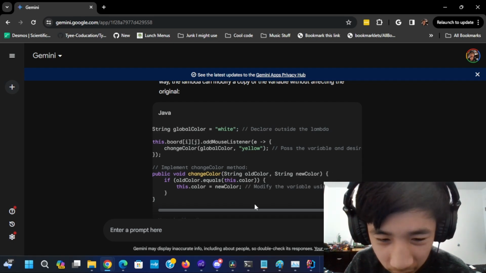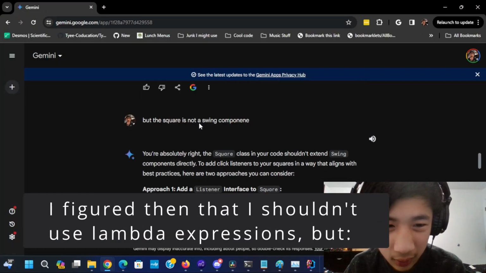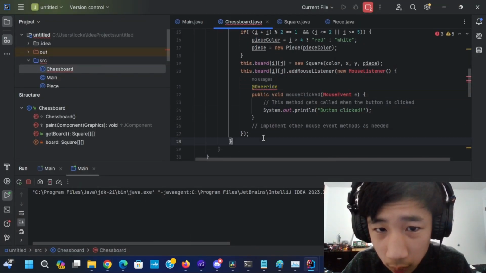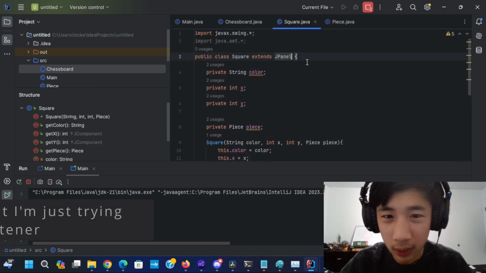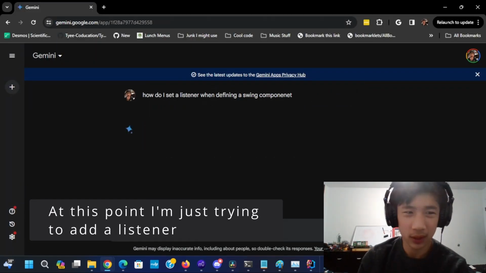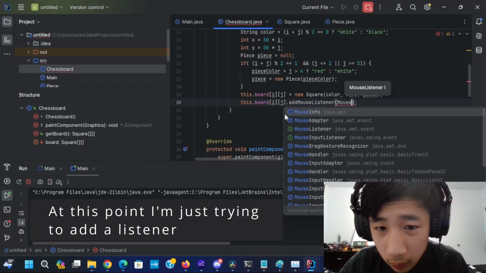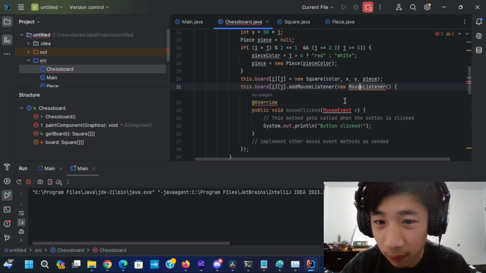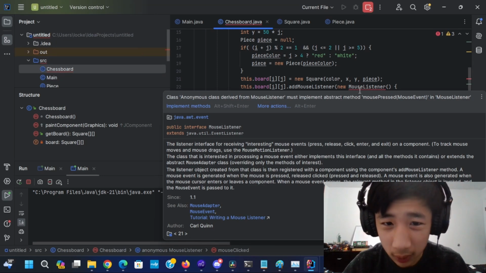I am so confused. Oh my god, what do I do? Boom, import it. Boom, import it. Oh, wait, what? Now what's happening?